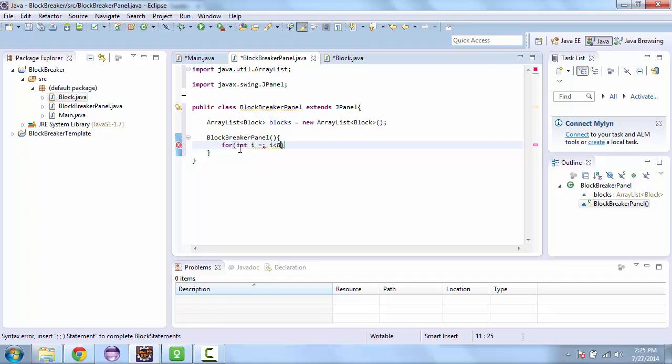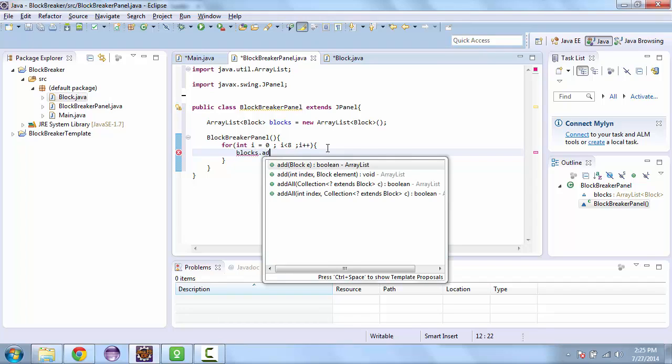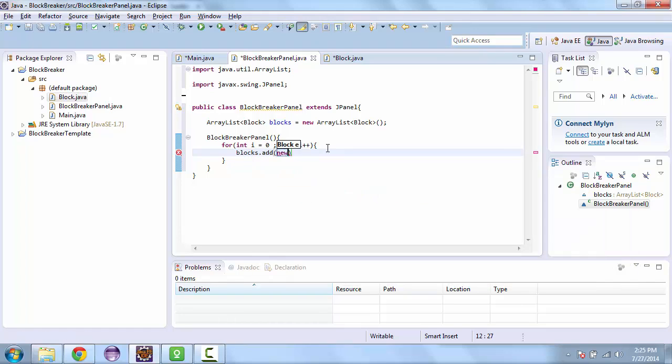And we'll create 8 blocks. And we'll add to blocks a new block.